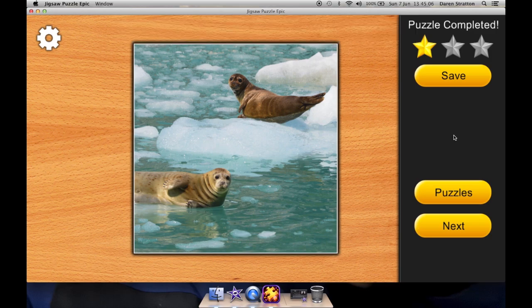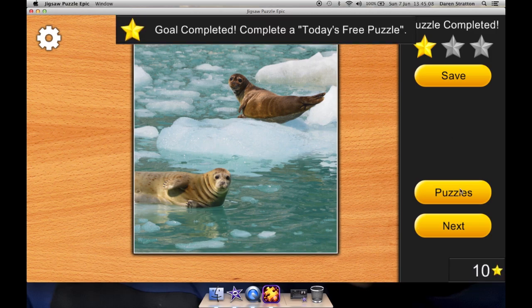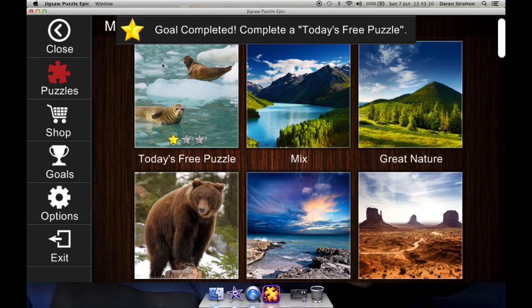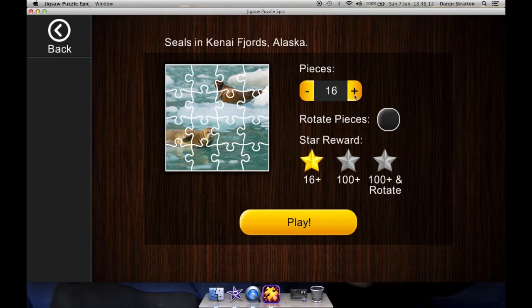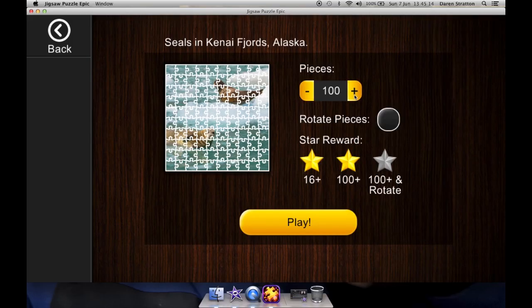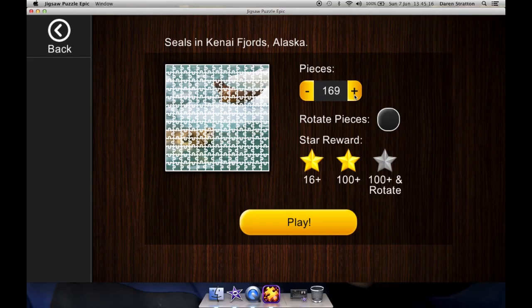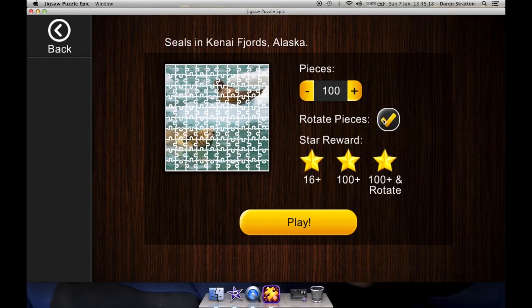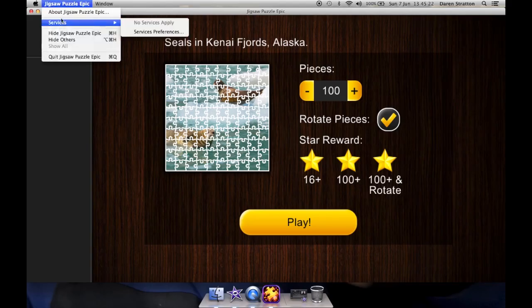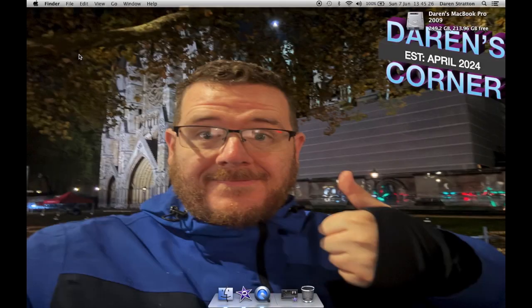But of course, if you want to look at a puzzle and you want to do that, you need to have at least 100 pieces and rotate. But that will come a bit later on.